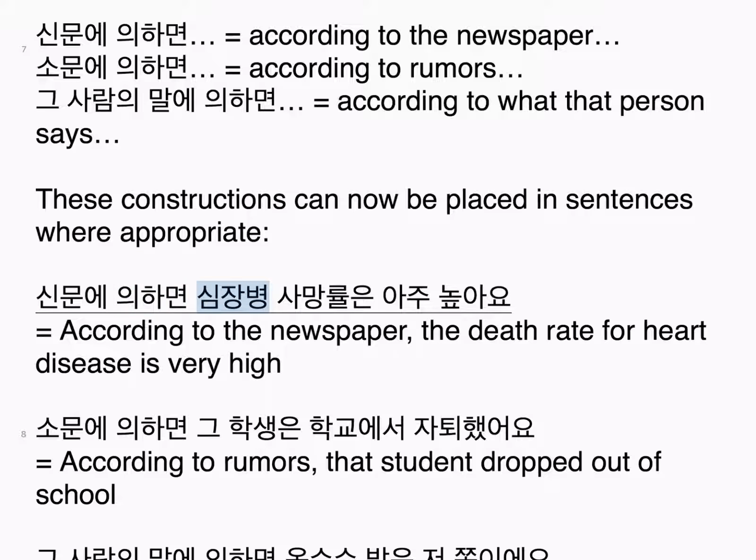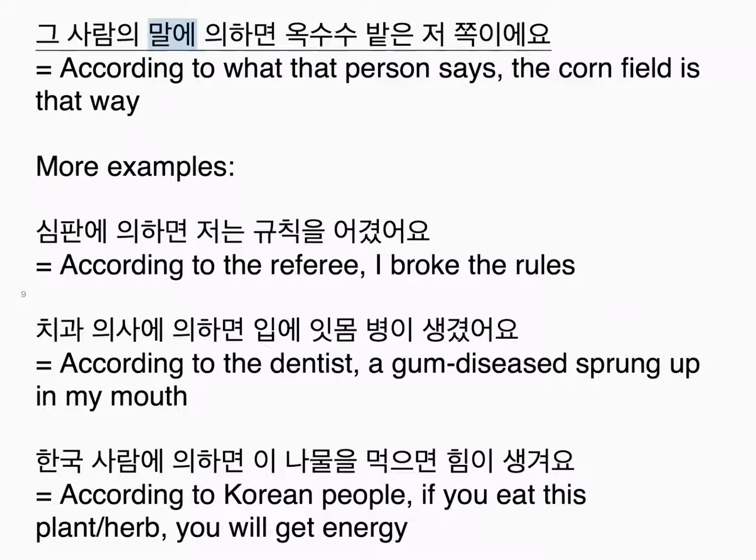신문에 의하면 심장병 사망률은 아주 높아요. According to the newspaper, the death rate for heart disease is very high. 소문에 의하면 그 학생은 학교에서 자퇴했어요. According to rumors, that student dropped out of school. 그 사람의 말에 의하면 옥수수 밭은 저쪽이에요. According to what that person says, the cornfield is that way.